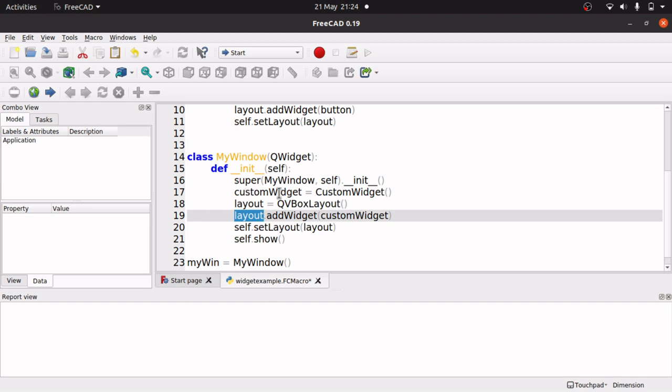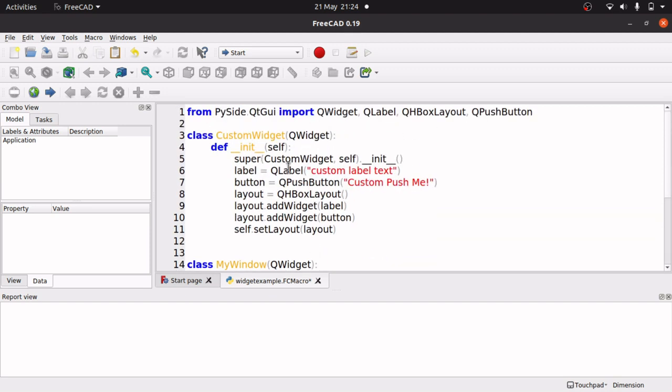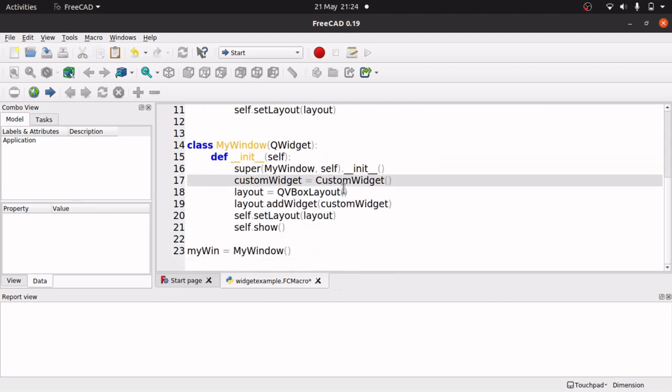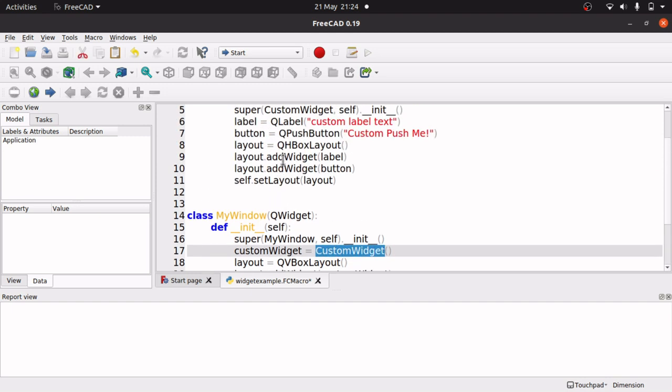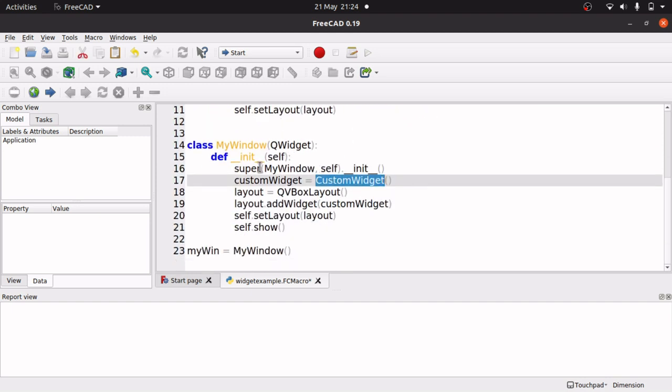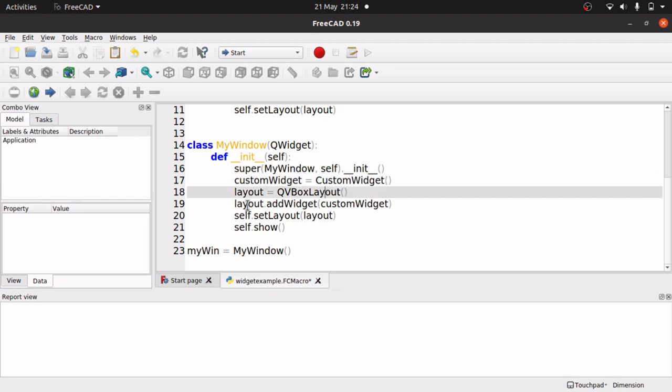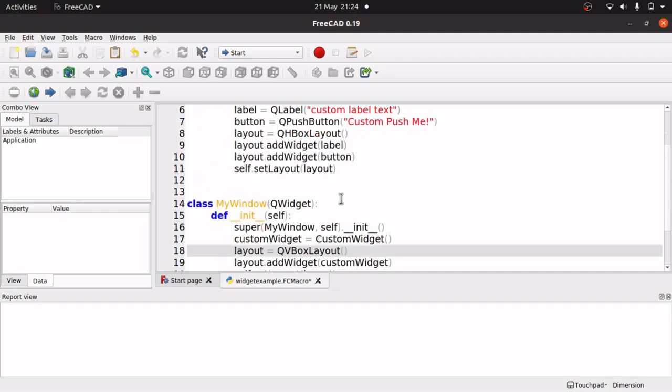So what should happen is this should create an instance of this layout, calling the custom widget. Then we create a layout of QVBoxLayout, so a vertical box layout. We add the custom widget to that layout, and then we set the layout of the window or the widget to that layout, and we show.